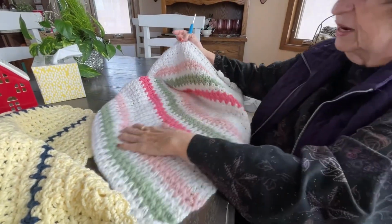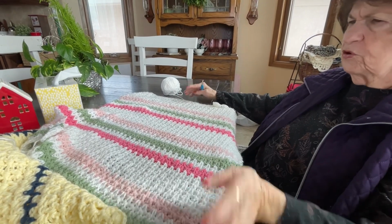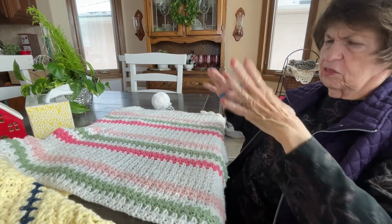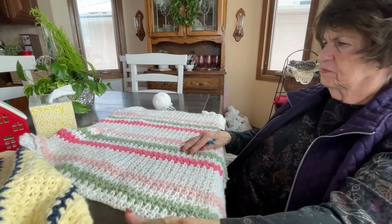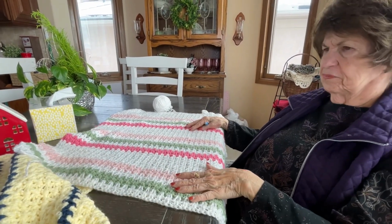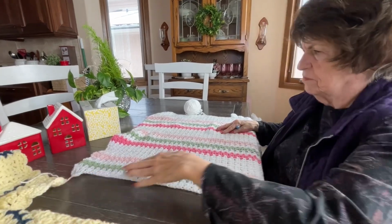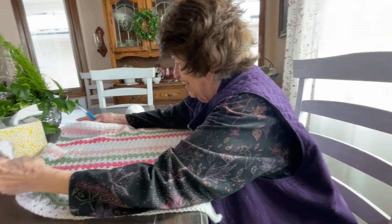That is beautiful. Now, I do a version of a baby blanket that's small, and I still have to put the border on this. But I like them kind of small because you can take them in the car and put it over the baby sitting in the chair instead of having a lot of thickness. That's what Tiff was saying, that Elizabeth really likes the smaller size blankets. They're much easier to deal with in the car seat. I came upon that idea a couple of years ago because I like a quick return. I don't like to crochet forever. I know, I'm the same way.